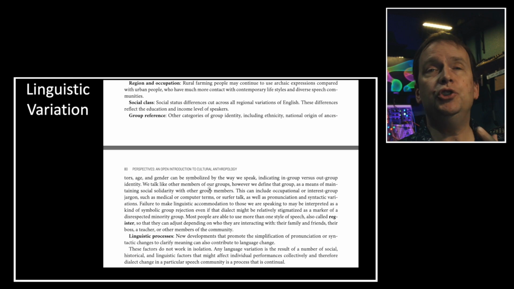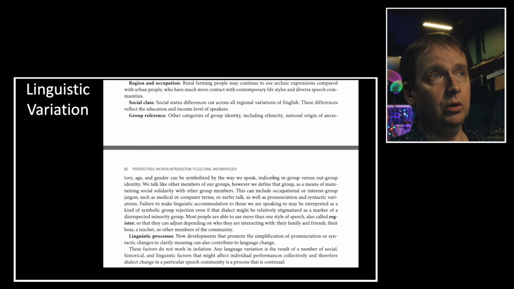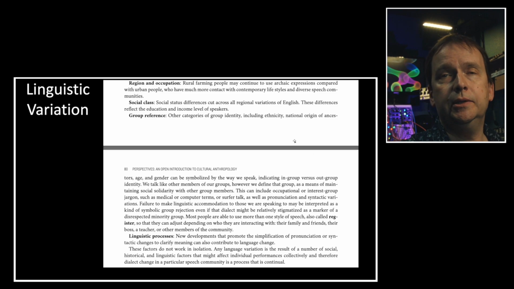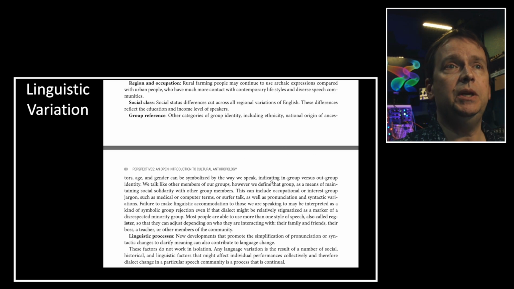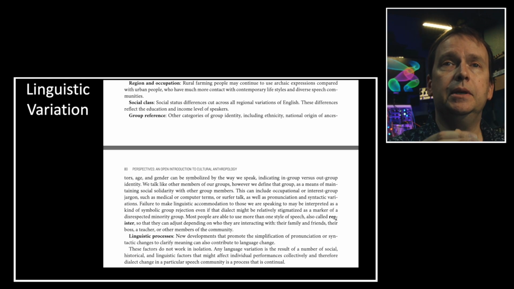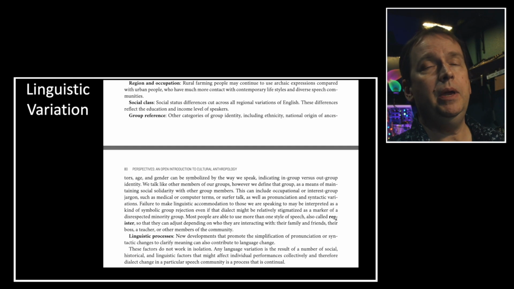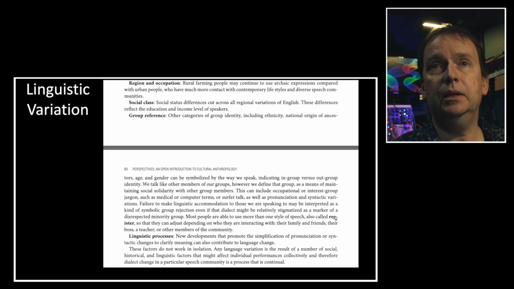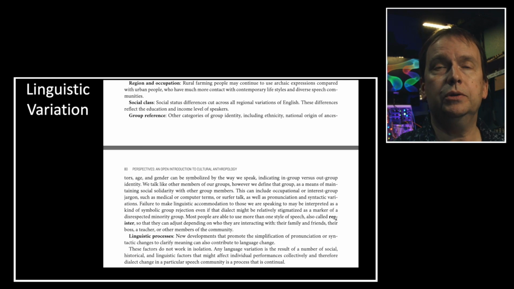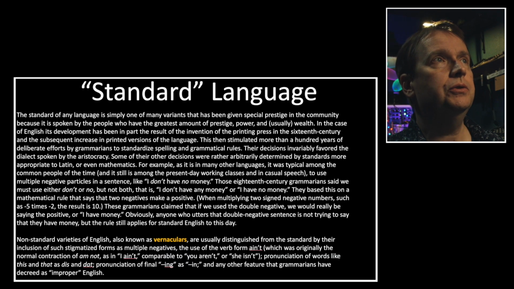We can also talk about region and occupation, people using different expressions if they're farming, or if they're urban versus rural peoples. Social class and group references can also relate to a lot of differences in speech. And we also talk about what we call registers. Registers refers to how you speak to your friends, how you speak to your boss, how you speak to your loved one versus how you speak to your parents. Maybe in some languages there's more formality expected. So in German, you use Sie versus du when talking to adults versus talking to one of your friends or colleagues. So registers are really significant in language.